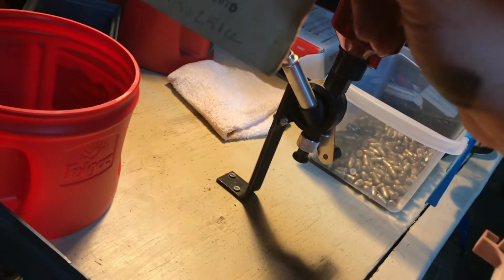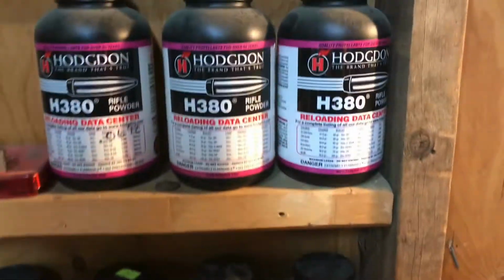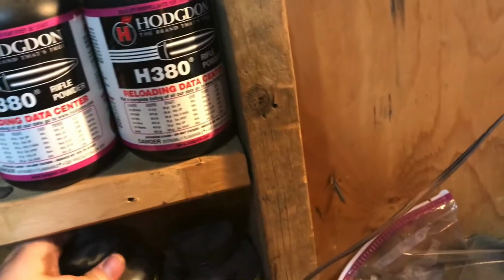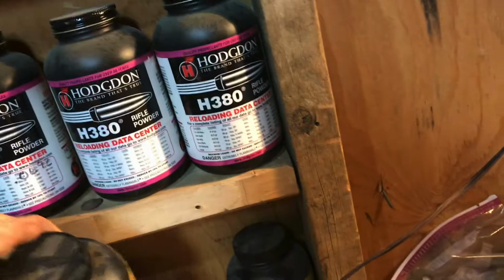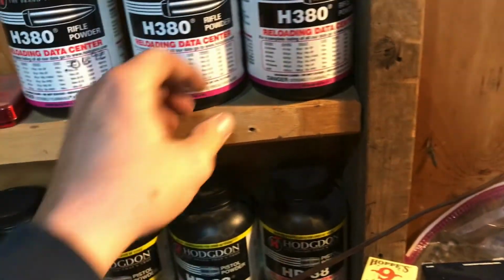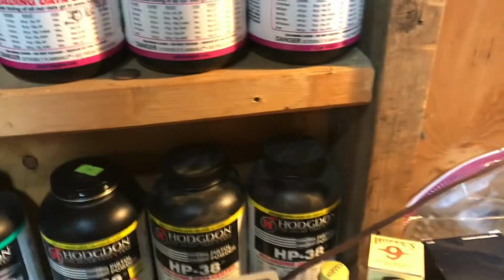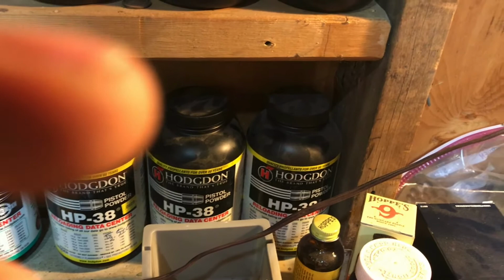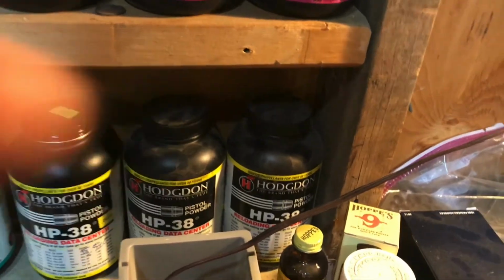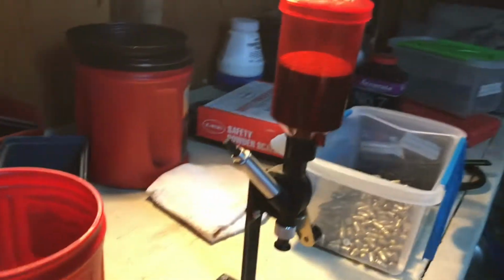So here's the thing to consider. Not every bottle weighs the same. Let's see if I got another one I've weighed out. I've kind of stopped doing this weigh out system. It takes a lot of time. I mean, you can do it, it doesn't hurt. But I've kind of stopped doing this weigh out system and instead just use the scale as a whole to figure my grain weight.